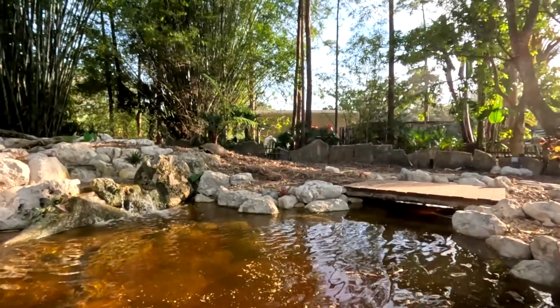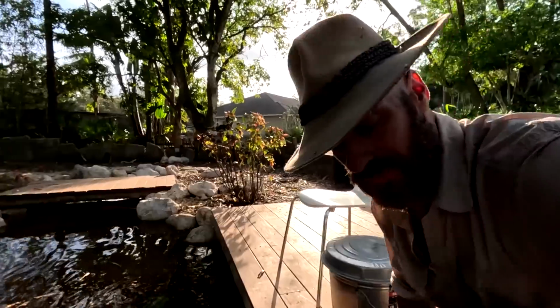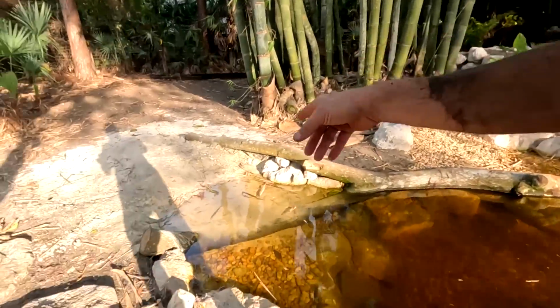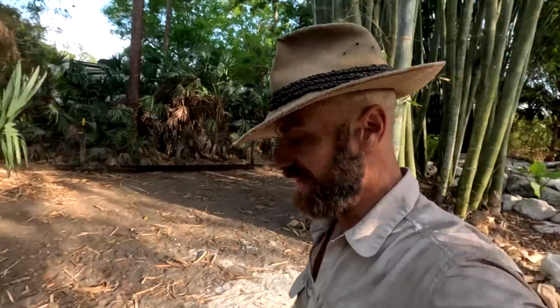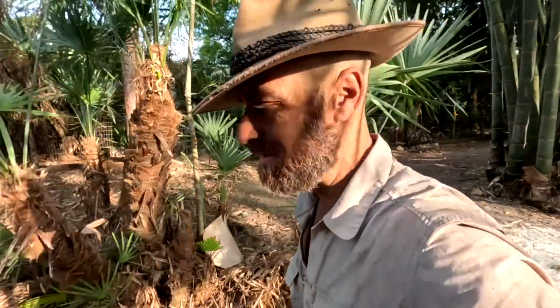We'll see, but I'm happy that he's happy. And let's go check. I want to go check on the girls. They've been coming up and coming down to the beach. The female sulcatas, you can see their slides. They come up and they actually get some water. So it's amazing. They're making use of it.